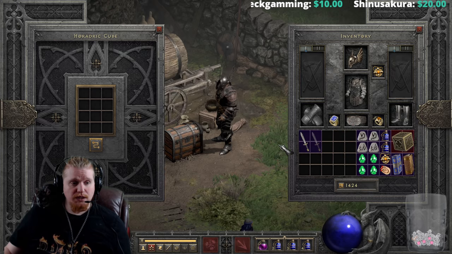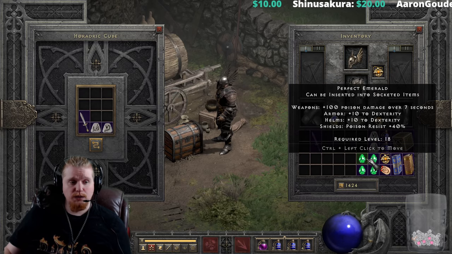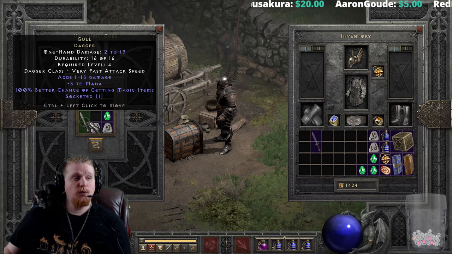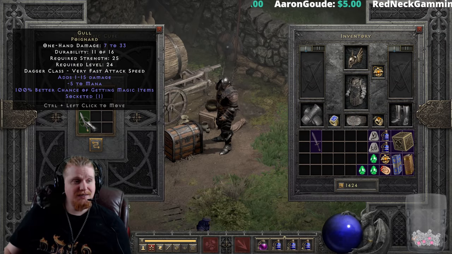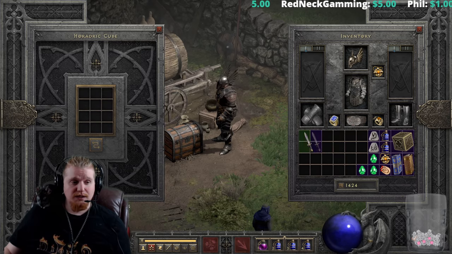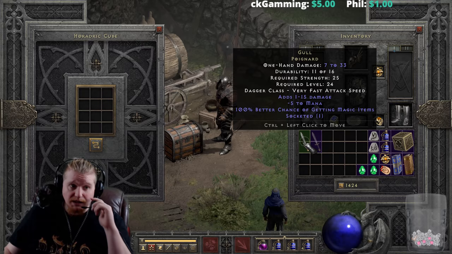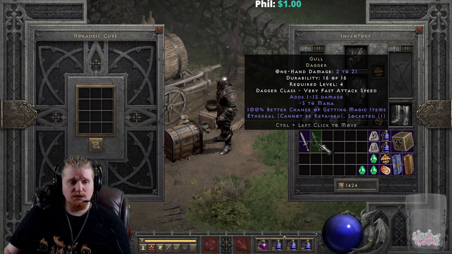So the first upgrade is going to be a relatively easy one. It's going to be a Soul Rune, a Ral Rune, and a Perfect Emerald. And it's going to go from 2 to 19, level 4, with a very fast attack speed, to 7 to 32, not really that great of an upgrade, or 33, level 24 and 25 strength. So the strength requirement didn't go up so high that it was untenable or anything, and the level requirement, although it did go up quite a bit, is still perfectly within most characters' range.